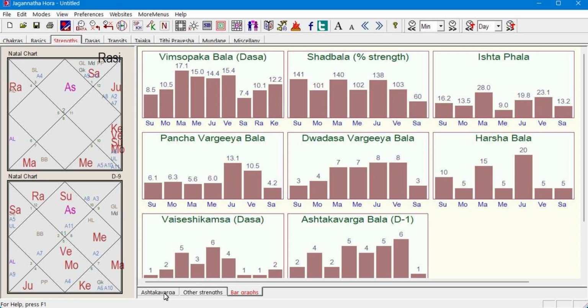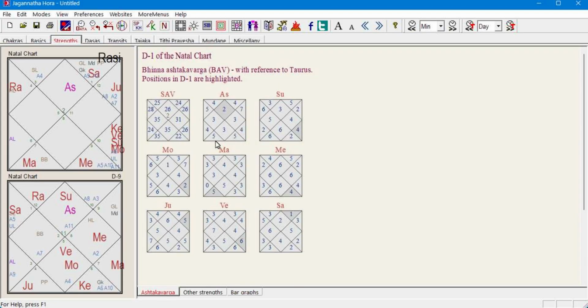When you click on this option Ashtakavarga, you can see the Ashtakavarga numbering system in digital format. We can do prediction from here too, as we see on this screen how many points we are getting in our first house, how many in our second house, like how many points the Sun is giving in the first house, second house, and how many points the Moon is giving in the first house, second house, 12th house or 10th house. We can see from here too.